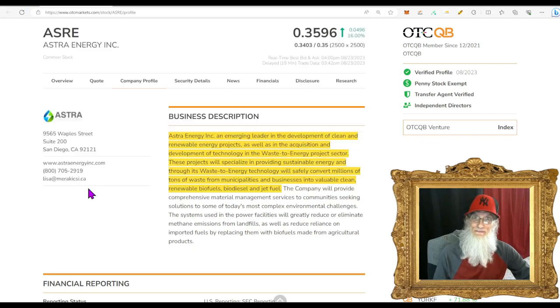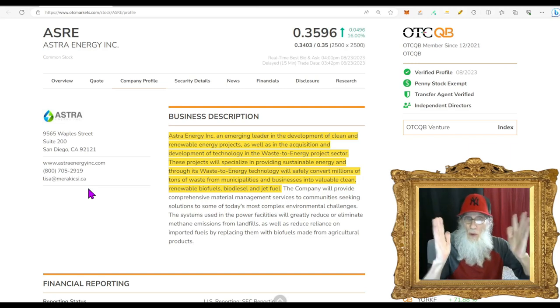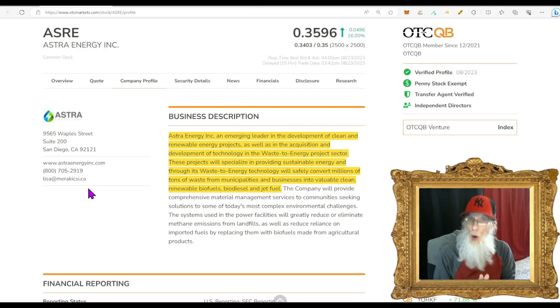On this show we look for hot penny stocks — stocks under five bucks on any market that have potential to make money. Unlike most people, I'm not finding them through the news; I can't determine which piece of news is hot enough to make the charts run. What I can determine is what chart looks ready to run. I look for charts with heat first — volume coming in, a breakout setup, a long extended surge, or big back-to-back bounces. When I find a chart like that, I go rummaging through press releases and filings looking for the catalyst.